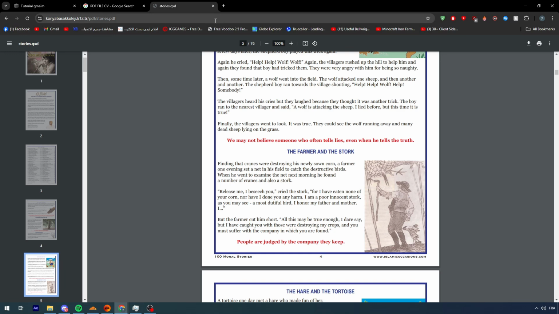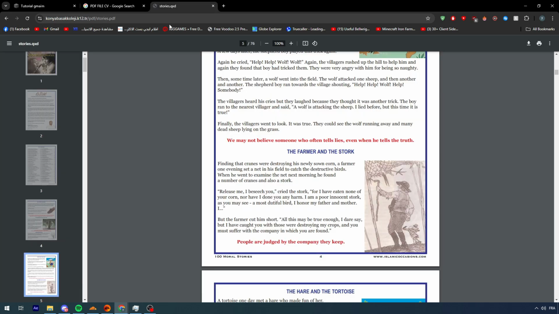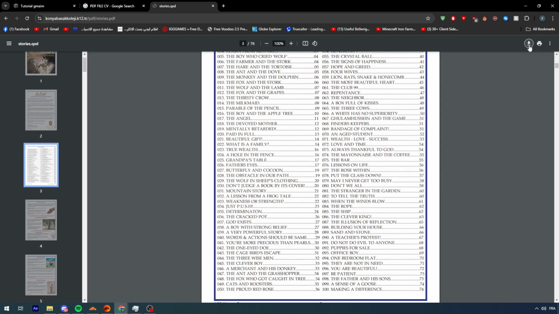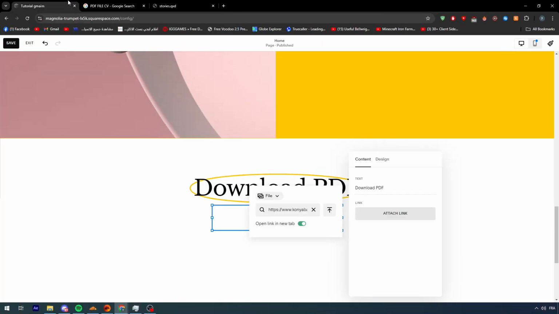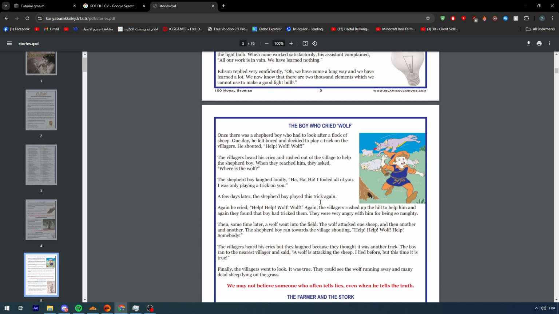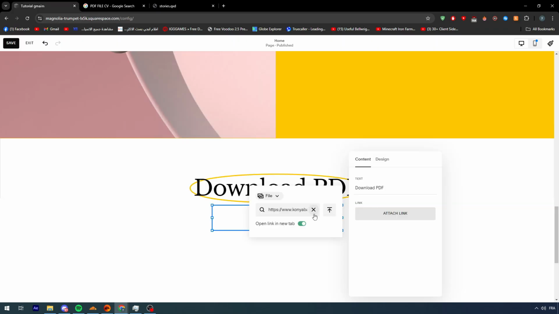So we can copy the link or download it. Let's download it, for example, or either copy the link and basically paste it right over here. This will allow them to go to this site and basically view this PDF file. From this page, they can download the PDF file from here, or basically if you download the PDF file, since I don't really trust these things, I'm not gonna really download it on my PC, that's why I didn't upload it here. But guys, you can easily just upload your PDF file that you have by clicking on this button, and it will be downloaded.